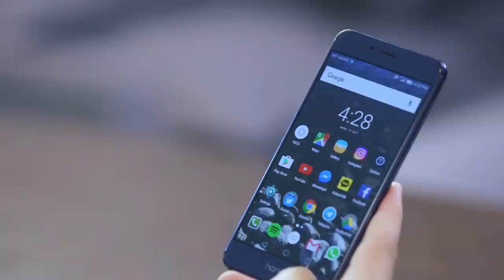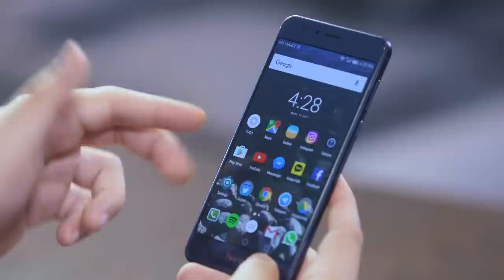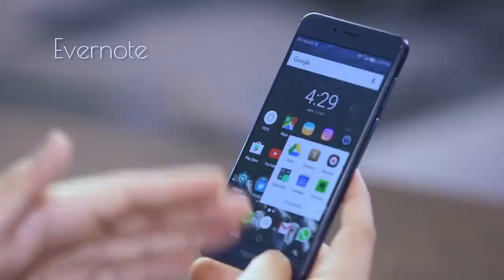Above that, I've got my productivity folder, and these apps are the ones that help me do work on my phone. Among all of these, I think my favorite has to be Evernote, because it's more than just a note-taking app. You can do lots of other stuff — you can set reminders, you can set alarms, you can attach stuff to it. The only downside is that if you're syncing across more than two devices, you have to pay a subscription fee. But for me, I'm only using two devices, so I'm pretty set.